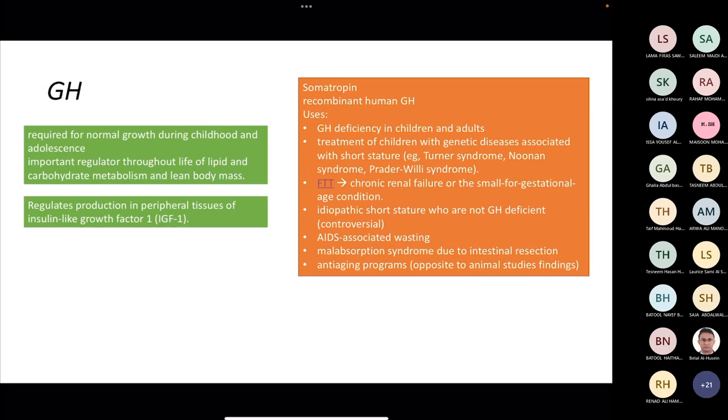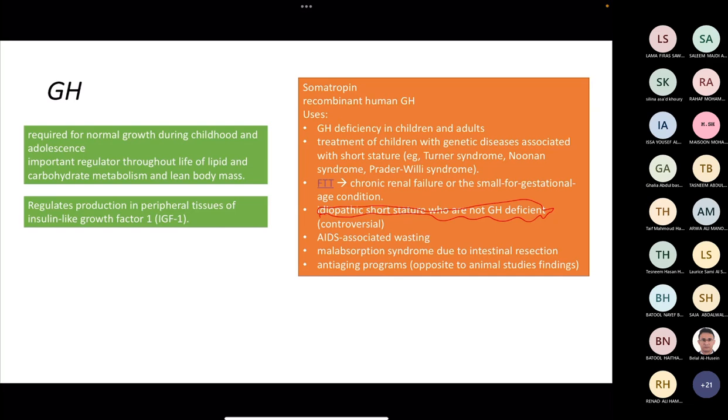They have to test their growth hormone, and if the growth hormone is deficient, then you have to supplement it, even if the condition is not related to growth hormone deficiency. Like we have a condition called idiopathic short stature, which is short stature of unknown cause. That is not growth hormone deficient. You can try growth hormone supplementation to assess it.